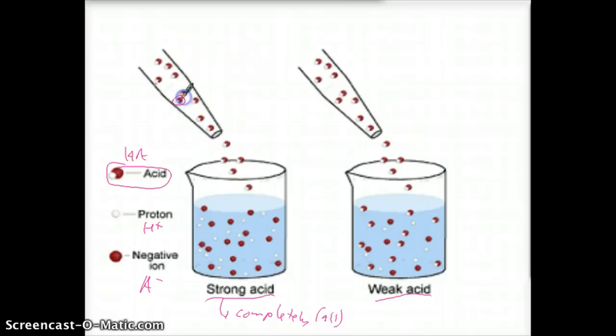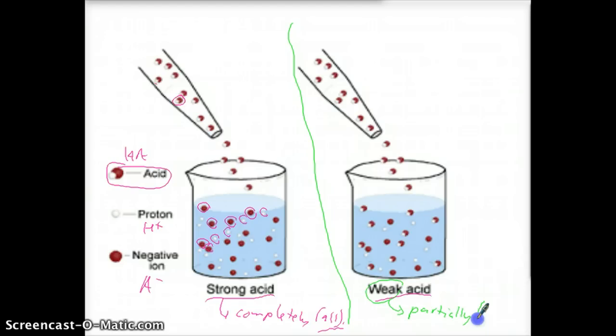Well, let's look at what's happening in the solution. We start with HA bonded together. Here, A minus, A minus, A minus. Every single ion is separate. They're all dissociated. On the other hand, over here with our weak acid, we know the definition is that this should only partially dissociate, which means that only some of the molecules should dissociate. Well, let's see if we have that. Here I see something that's dissociated, but look, we also have HA still together, where the red and the white sphere are still bonded. So clearly only some of the molecules are dissociated.